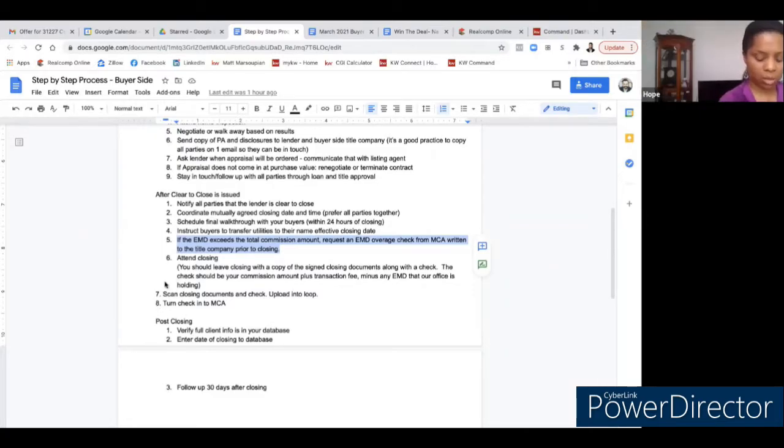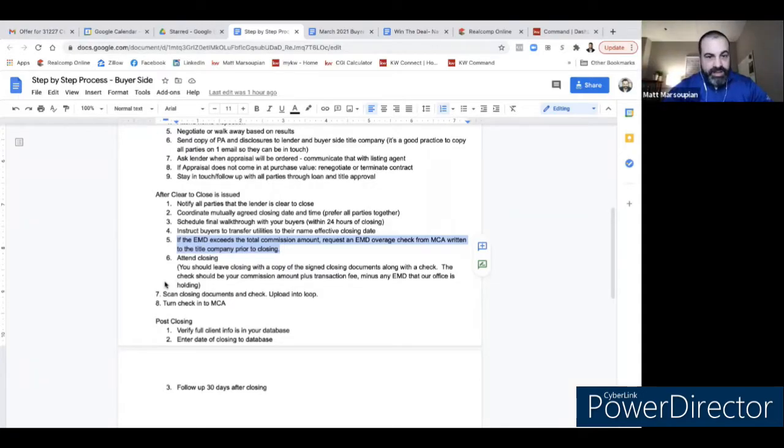So we get our check too at the same time during closing? Is that what I heard you say? Keller Williams Advantage gets a check at closing most of the time. Some title companies during COVID were wiring it directly to KWA and not giving you anything, not giving you a closing packet, not giving you a check. That's fine. They would email you the closing package after. So either way, I don't really care. I actually prefer it because I don't like getting a big old paper thing because I'm just going to toss it after I scan it in anyway. So I'd prefer electronic copy. But if they give you a paper check, that's cool.